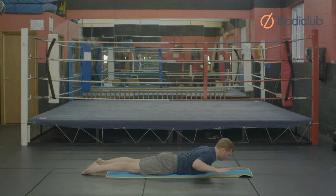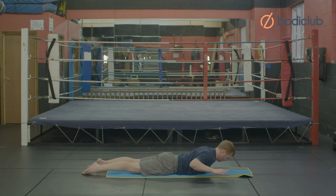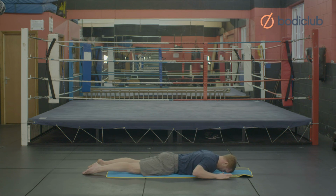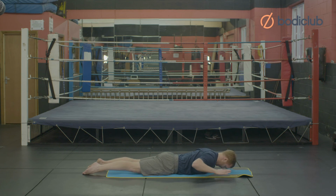What I'm doing is I'm gliding my shoulder blades back and downward to create good squeeze between the shoulder blades, gliding the shoulder blades back. It's a really good postural exercise. And if you're feeling strong in that position, you can actually load it more by reaching the arms. And the higher you can reach them, the more you're working through your end range, the better.